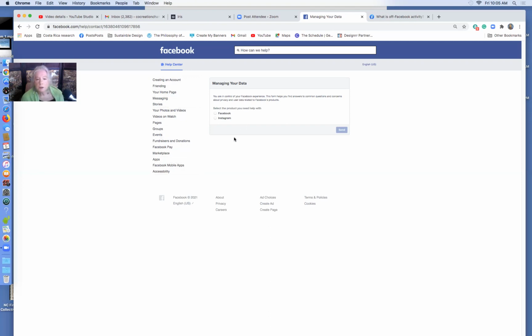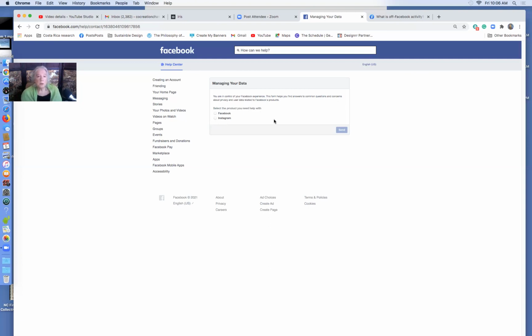So it says here, managing data. You are in control of your Facebook experience. This form helps you find answers to common questions and concerns about privacy and user data related to Facebook products. Select the product you need help with: Facebook and Instagram. Facebook owns Instagram.